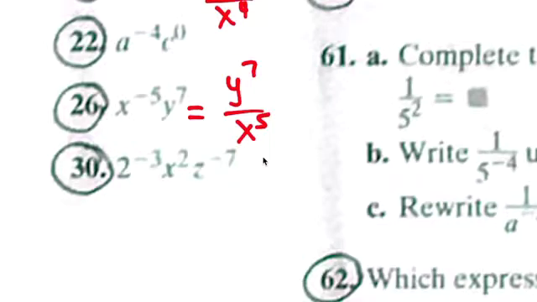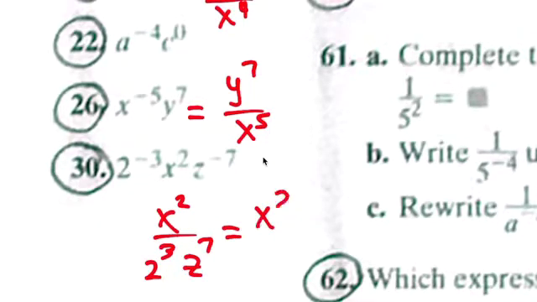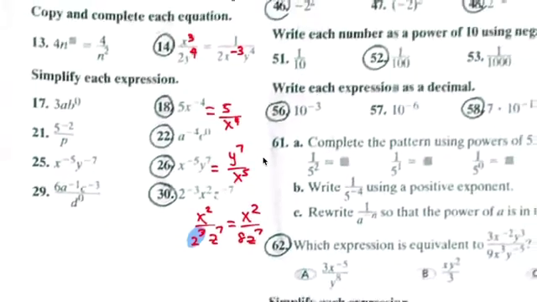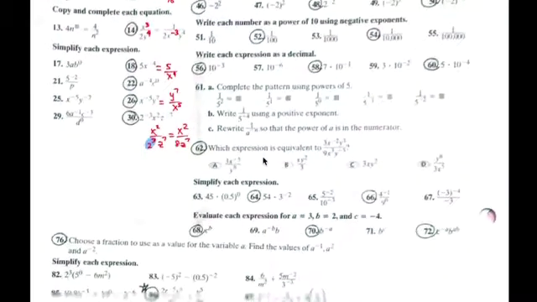Alright, and then this is x squared over, that stays on top. And the other one is 2 to the 3rd power, and I think that's z, right? Yeah, z to the 7th, which is equal to x squared over 8, z to the 7th power. This is to the 3rd, it's 8. Okay, and then we go to the top.